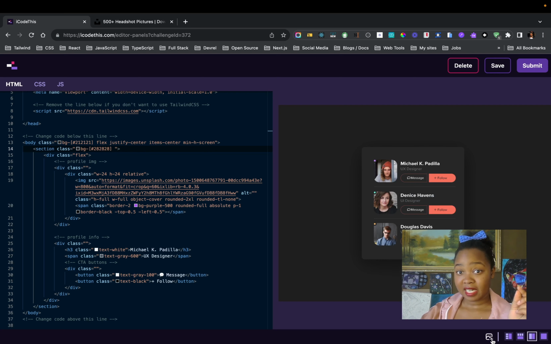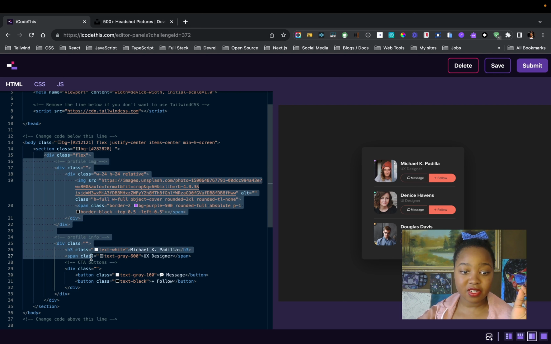Okay, so re-evaluation. Section tag holds everything, okay? And then we needed a parent container to hold our profile user information, okay? Just like now. So, yeah, actually, this is the way. When we are done styling Michael, then we're gonna start copying from our parent container.